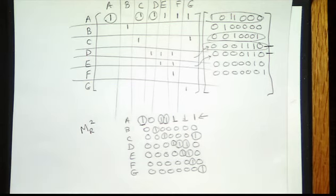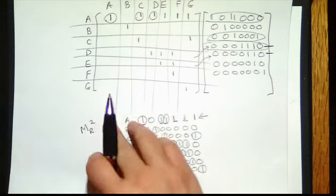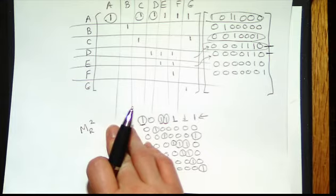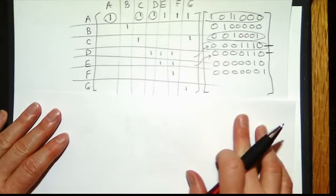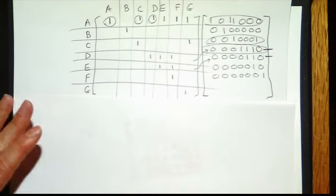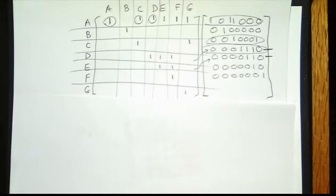Well, that's not going to work. I must have made a mistake, so we'll skip that trick I was trying to teach you. Sorry about that. So now, since I can't do the trick because it didn't work, I'll have to see if I can figure out why it didn't work. Can anybody tell which element relates to the most other elements? It's A. It has the most 1s, right?